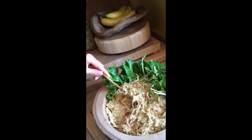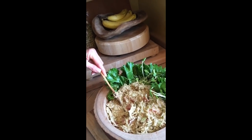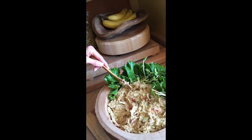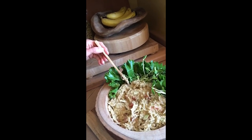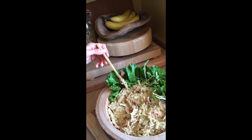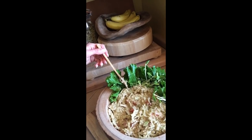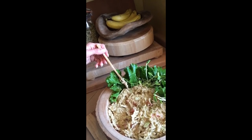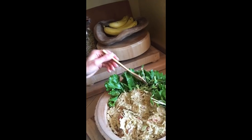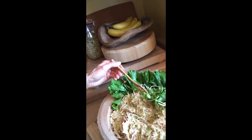Look what's for dinner, y'all. This is angel haired Napa cabbage with diced Roma tomatoes and heirloom tomatoes with a little bit of banana pepper. The sauce is avocado, apple cider vinegar, dried apricots, lime, cilantro, and two celery stalks. A little bit of black pepper on top, of course greens, and of course living food. Live food for a live body.